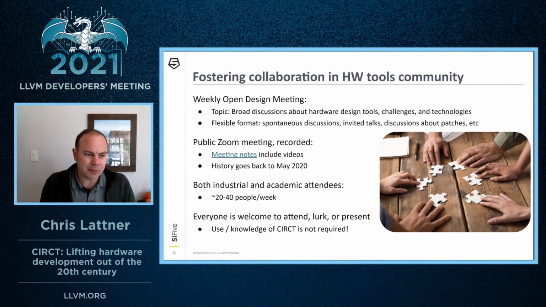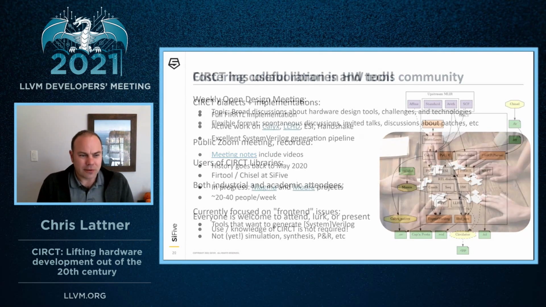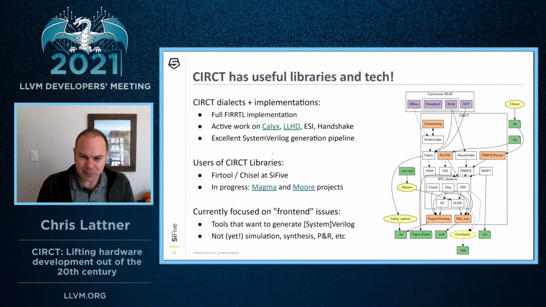And we've been learning a lot from each other. If you're interested, you can join our weekly meetings or even just lurk or watch some of the old videos. You'll see lots of interesting technical topics and other design discussions about IRs and this kind of stuff. Next. But fundamentally, CIRCT is about building cool stuff that people can use. And we're getting to the point where things are really interesting.